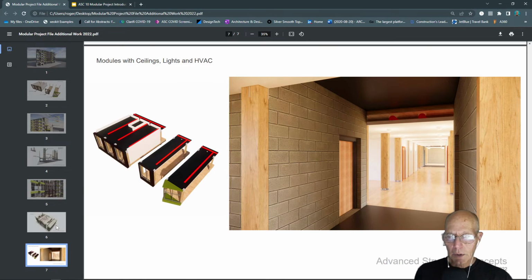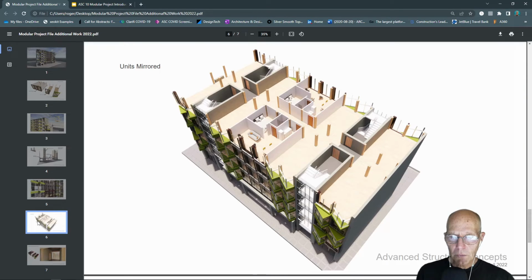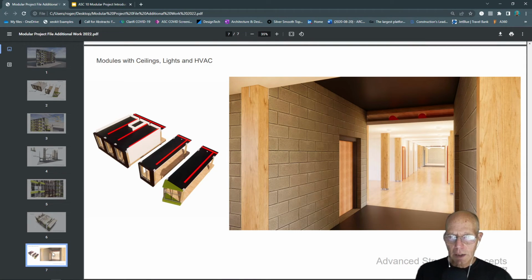And then that next level is both this one, that idea of mirroring it over, and then the idea of dealing with maybe more complex elements within the ceiling plane of lighting, HVAC, what the interior spaces might look like. And so I've done 7 slides. It would probably be likely that a lot of students will want to do more of the interior work. I think that this is a nice story to tell for a portfolio piece, so I would keep that in mind. Just to show the kind of level of quick, 3 or 4 hour study work that you did and how much you got accomplished with it.